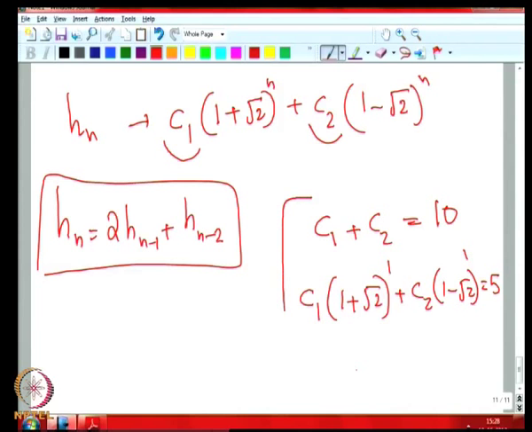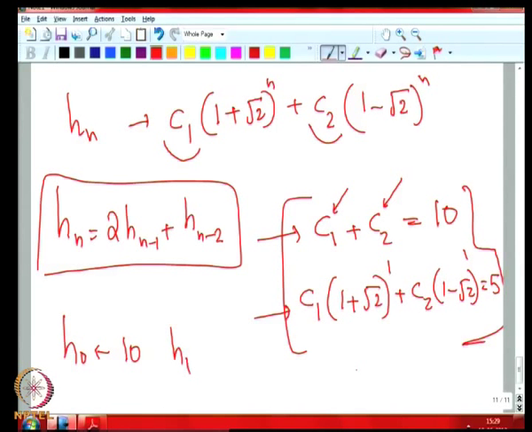So, you can try to solve it. I do not waste time solving it here, right. So, now you see that the advantage is now you can get values for C1 and C2 here by solving these equations such that these initial conditions are indeed met. When you put n equal to 0, this proposed solution, that is H0, will indeed be equal to the given value 10, right. Similarly, H1 when n equal to 1 will indeed be the value, say 5, right. Because we will be selecting the constants in such a way.